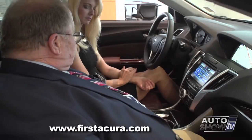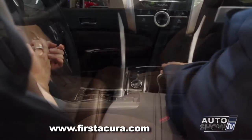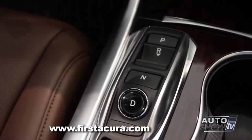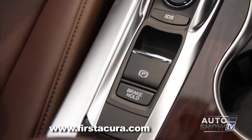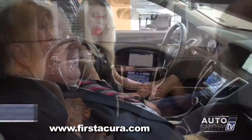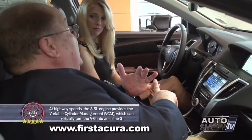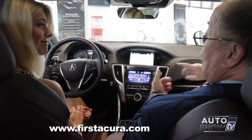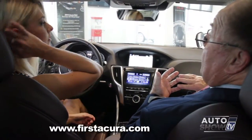You might notice this center console — very sleek, very clean, no lever. The six-cylinder models of the TLX feature a push-button type shifter arrangement: a button for park, a button you pull back for reverse, a drive button, and a neutral button. Below that, there's a button labeled IDS. IDS allows you to coordinate steering response, suspension response, transmission response, and noise cancellation in the vehicle. So you can turn it from a living room couch feel to a sports sedan just by pushing the button, changing the responsiveness of the vehicle. Very versatile.